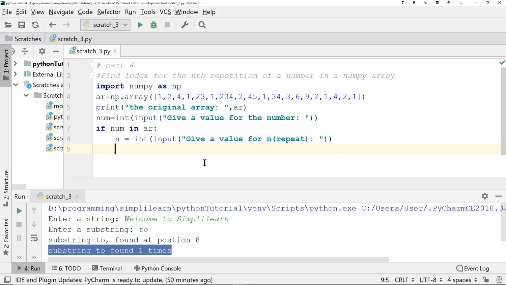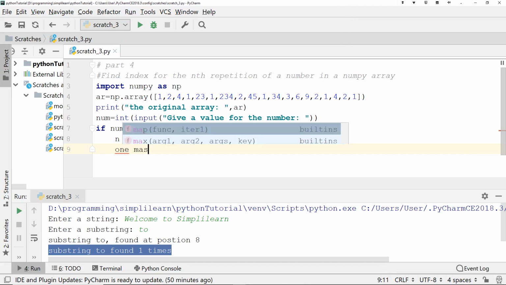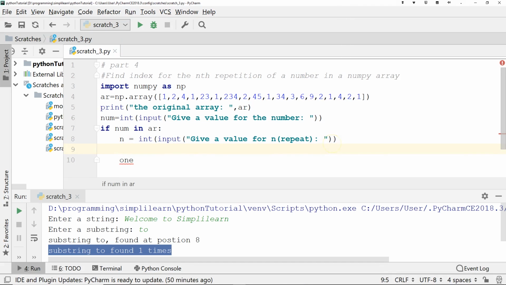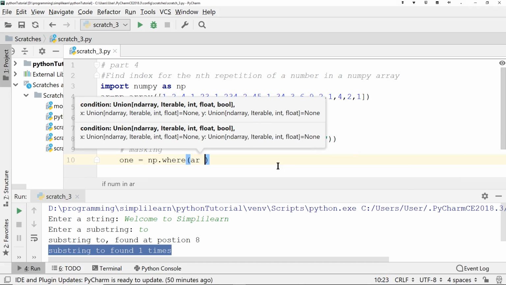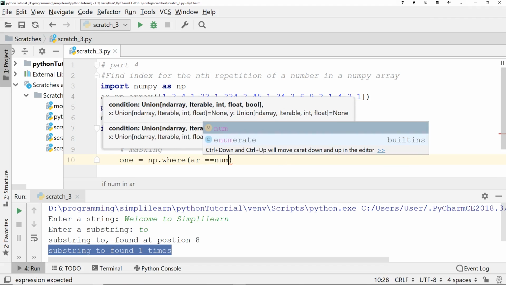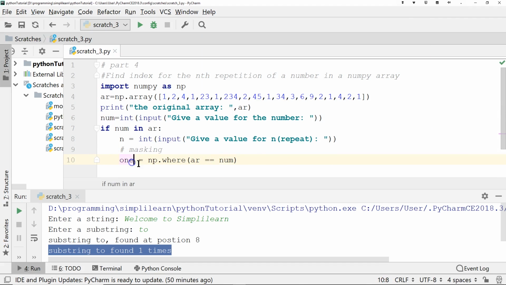Now at this point, there's so many different ways to solve this. We could iterate through, but we're going to create, and you'll hear the term mask. Let me just type that out for you, where you're masking something. Masking means that we create a series of values. In this case, we're going to create a bunch of ones, and we're going to say it equals np.where, so here's our NumPy array where our input array equals our number. So this is going to return a NumPy array of either ones or zeros. And then we can actually test it and see what's in there.